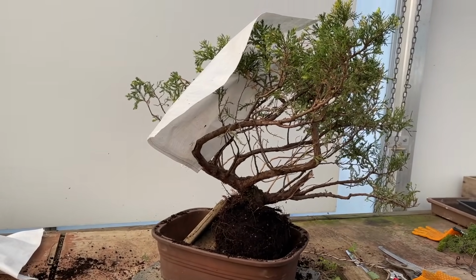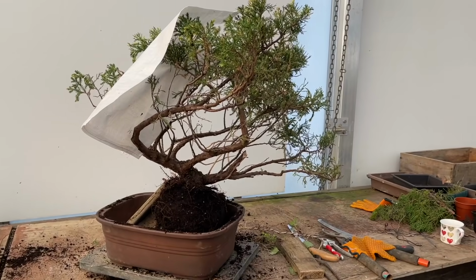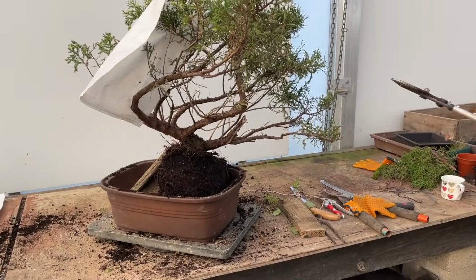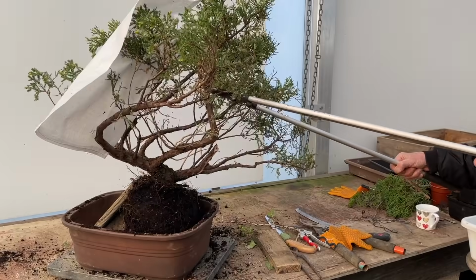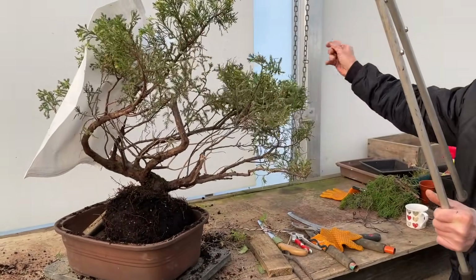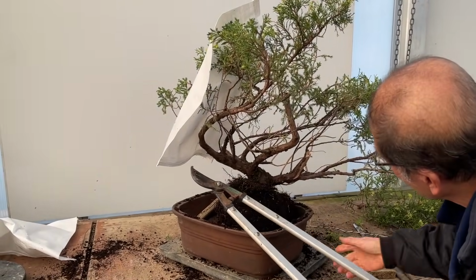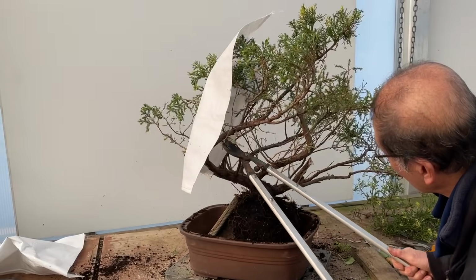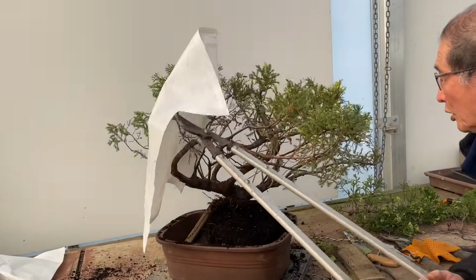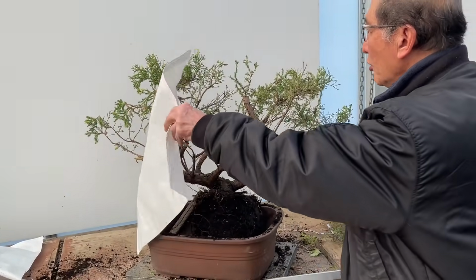Let me just shorten the branch so we make it easier to pull. Just hold the camera for a while. We're going to shorten it, okay? You filming? I'm going to shorten it so it makes it easier to pull. What a shame. Got rid of that. And this one we are going to maybe shorten there, and then you can still make the cut to pull it. Less is more.